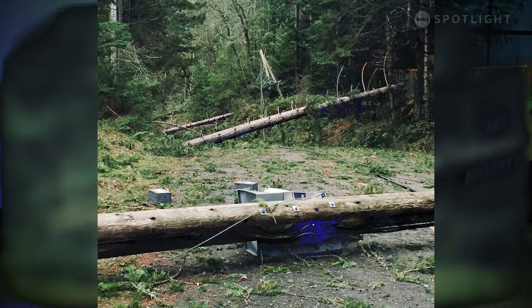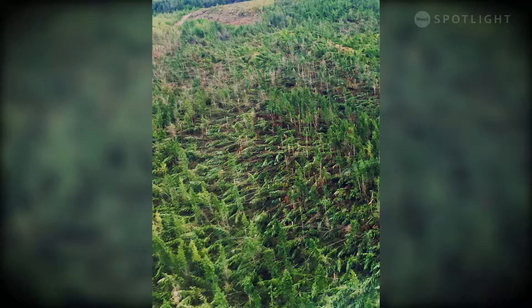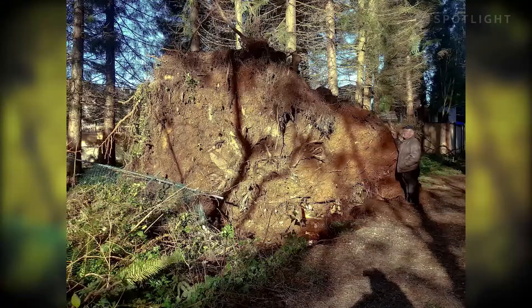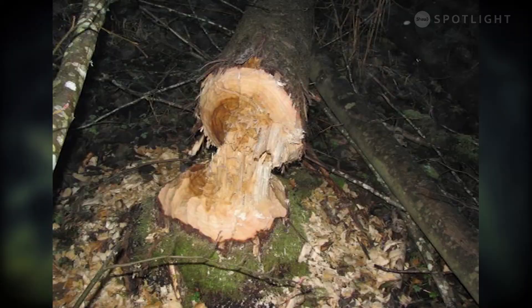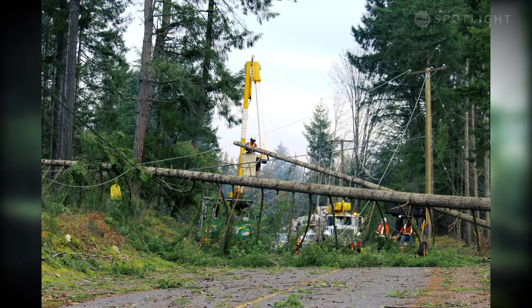Here's a transmission line down — you can barely see the road underneath all those trees and poles. That was in the December 2018 windstorm. Again, trees taking down power lines, with an aerial view and a huge cedar root ball. There's also a tree taken down by a beaver, and more massive trees down — especially here on the island. Marvelous crews responded to this. That photo was from the December 2018 windstorm, and you can get an idea of the amount of work it takes to restore power when you see that kind of damage. It wasn't just branches on lines — it was multiple trees taking down spans and spans of wire.